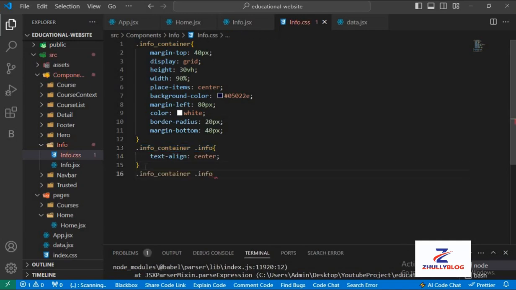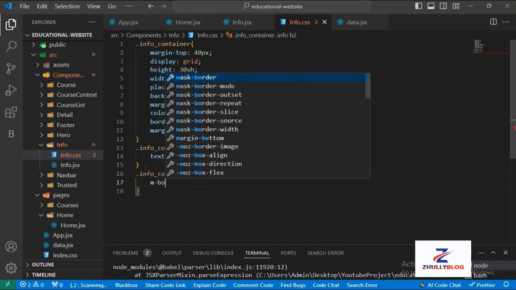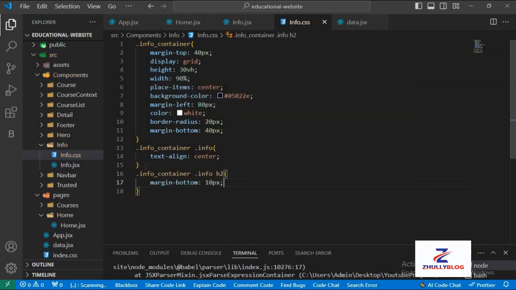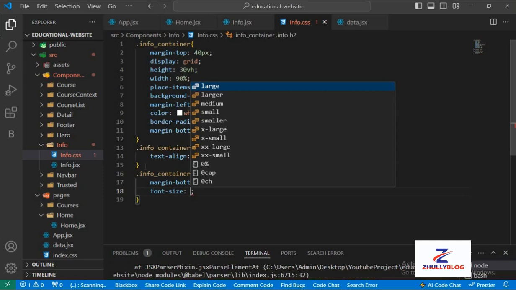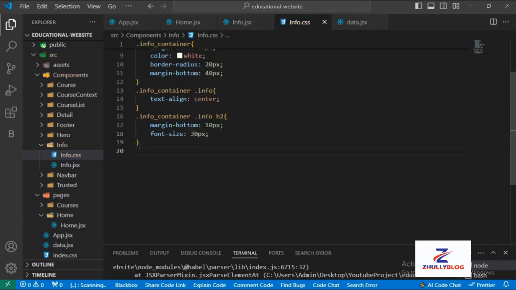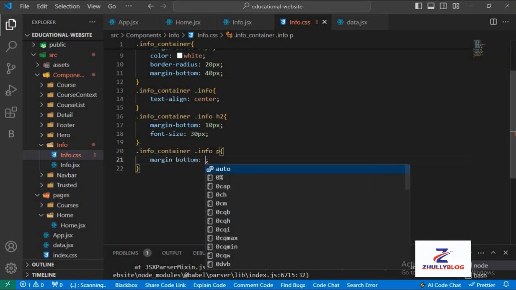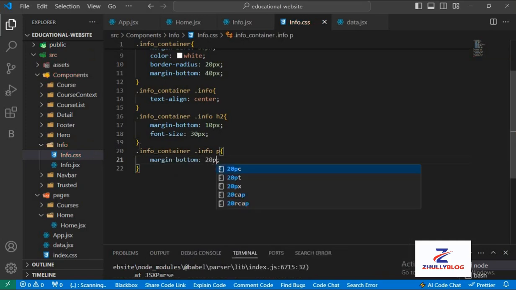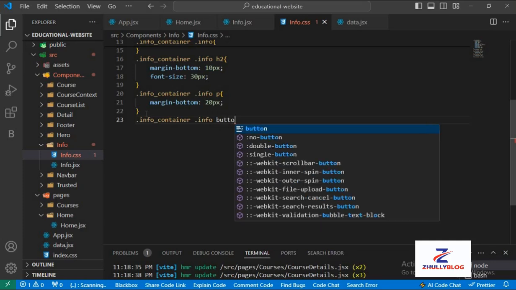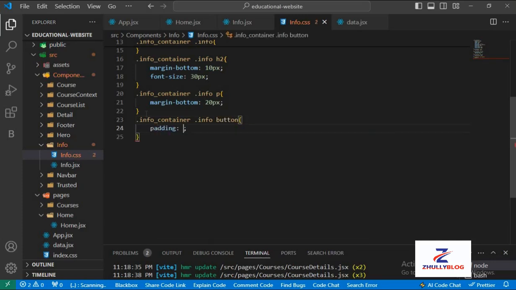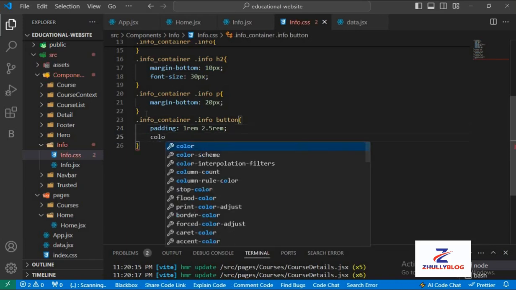and the button, the padding is going to take this value, and the color is going to take white. Border, I'm going to set it to none, and the border radius is going to take 5 pixels. Cursor is going to be pointer, and I'm going to set the font weight of the text to 600. I'm also going to add background color. So this is what we have here.